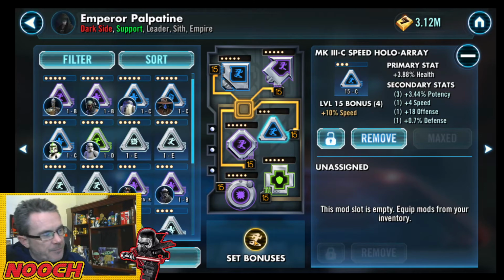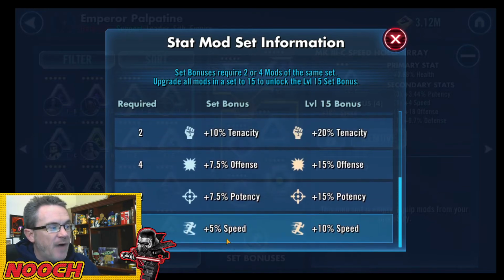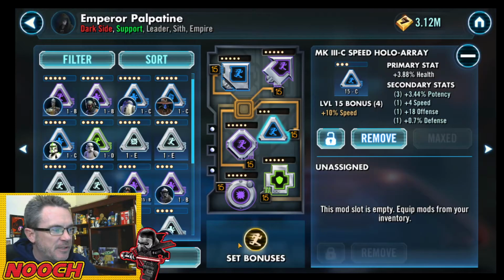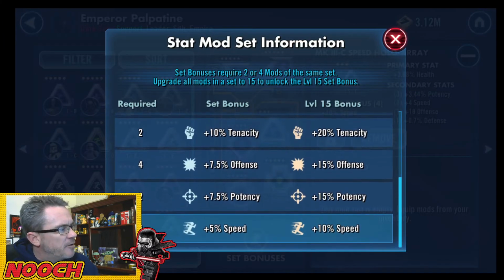One thing to note, look at these set bonuses. You can see that the set bonus for speed is 5% speed. But if you have everything at level 15, you get 10% speed. That is a big deal. That's an extra 5% speed, and your set for speed is 4. It requires 4 mods. Does it say that in here? Yeah, here we go. So it requires 4 mods for a speed set. You're going to have these on like 80% of your character's speed set, at the beginning especially.